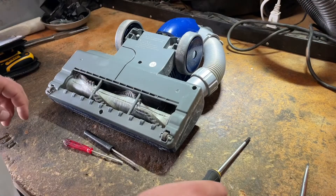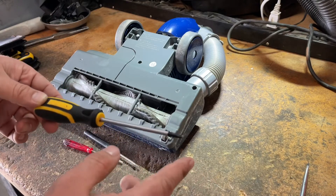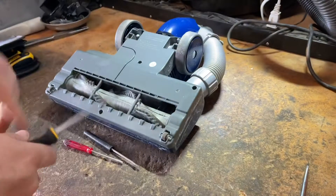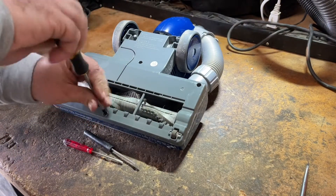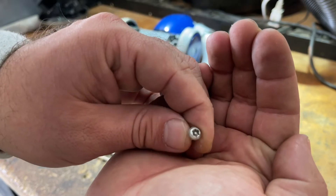In order to get into one of these, you are going to have to buy some tools. This is a Torx T20 bit, but it's for a security screw and fastener. That means it's going to have the little hole right there in the middle, because these fasteners have a small nipple right in the middle of them, as you guys can see.